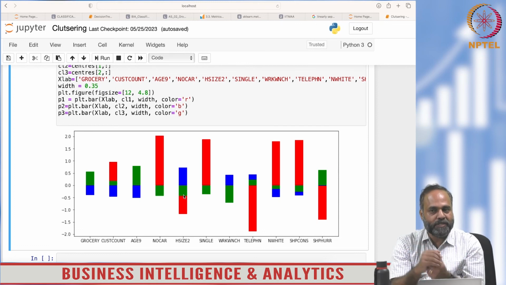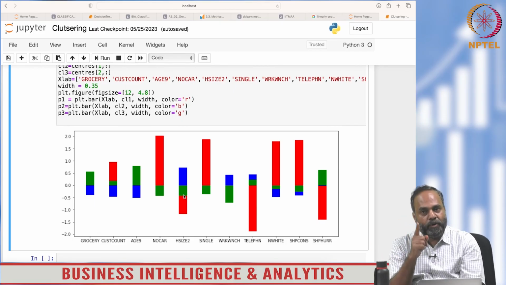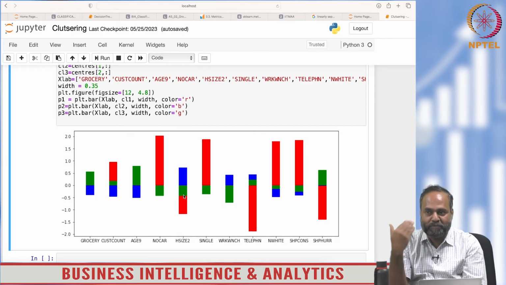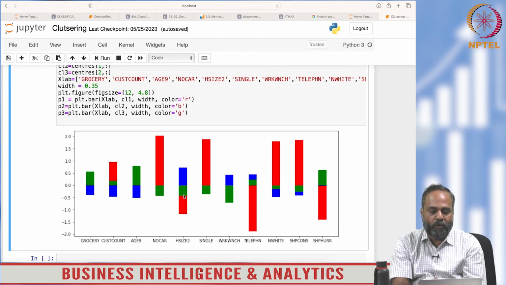When you look at a cluster like the red cluster or the green cluster, you immediately think, okay, they don't have cars, deliver at home, or something like that. Not that it is necessarily practical. But that is useful for discussing actions. Not that you act by simply looking at this diagram, but it is useful for designing programs. But now I will close this session here because my job is to help you understand how to do clustering, how to profile clusters, and how to interpret them.